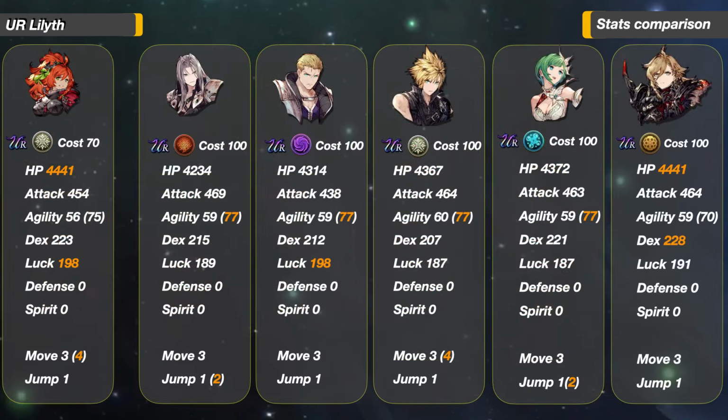Next, stats comparison. Lilyth's HP is at 4441, tie with Ashen King. That is a lot of HP. Her agility is 56, and it can reach 75 if she has her agility support equipped. Her luck is at 198, which ties with Cypher. Semi-evasion is definitely possible, and it can help her avoid crit hits. She also has access to move plus 1, which is very useful to get her to the front line sooner. Overall, very impressive stats for a 70 cost unit.